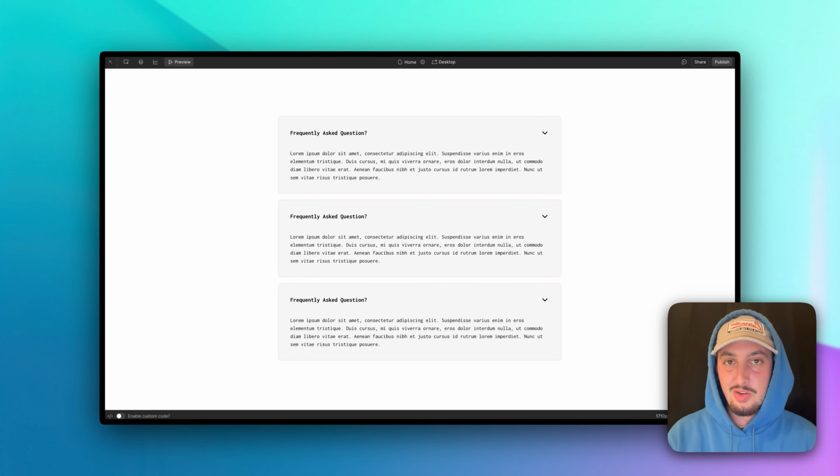FAQ top over here is the trigger that we're going to be using, and FAQ bottom is where the actual content is. One thing that I want to mention is you do not want to have top or bottom padding within this FAQ bottom. You can add it within elements. So you can see here I added some bottom padding within the text element. All right, so that is the structure that we have. Obviously, we have a couple of these elements here.